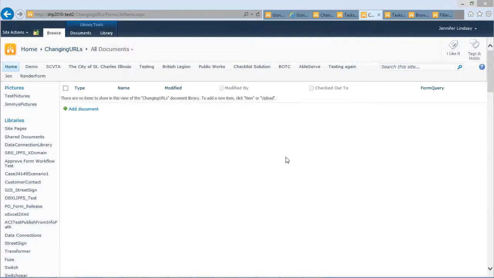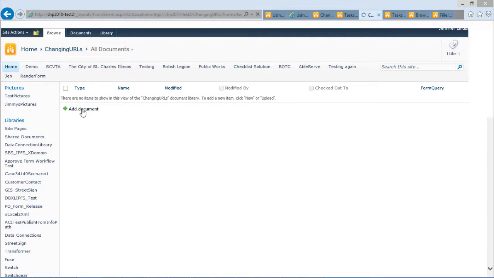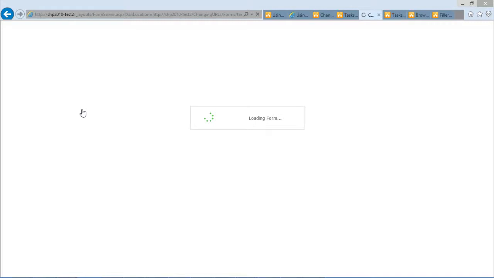Now if I had just republished the form from the site to the subsite, InfoPath would not have automatically changed those data connections. But because of the technique that we use here with QRules, you'll see that each one of these forms will pull in information from its local task list. So I'm going to go ahead and open the form on the root site right now.